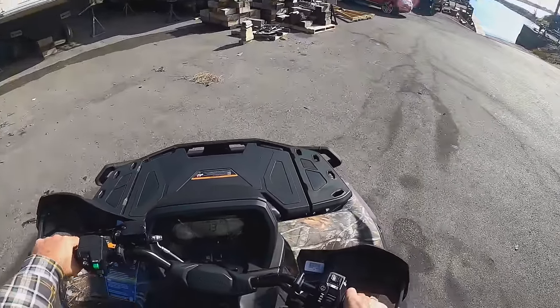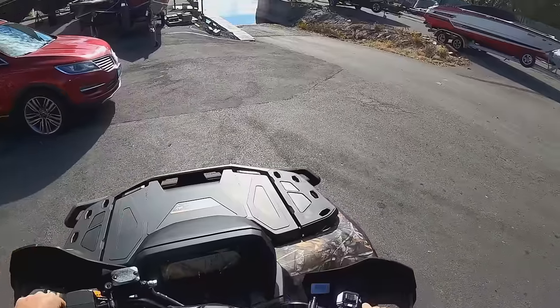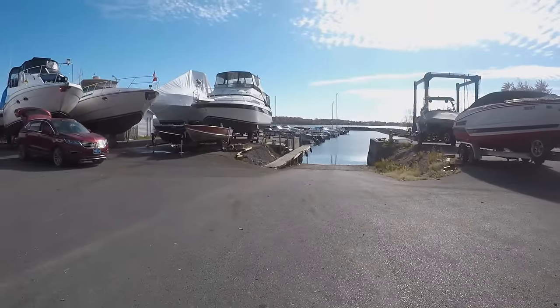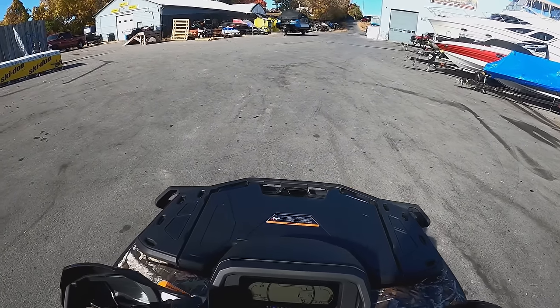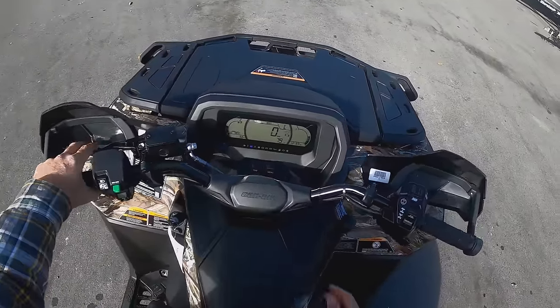Still brand new, couple kilometers on it. The guys have tried it, so we're already up to 77. I'm sure they're taking it up and down the road a few times to try it out. But yeah, she just wants to burn them, right? So low end sport, this thing's gonna get down. There's no doubt about it. Oh yeah, just wants to spin them all day. Crazy.